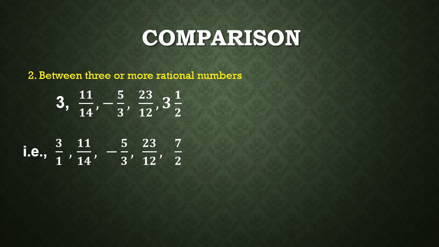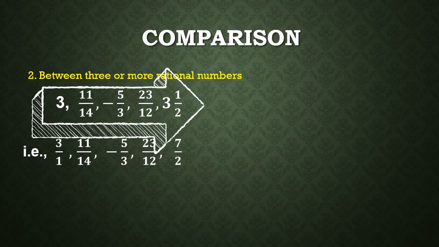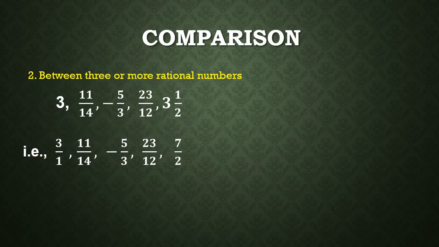Then we use the technique of equalizing the denominator, and for that we need to take the LCM. But before going to the method, I need you to follow me this time. I shall tell the answer without doing this algorithm by simply observing the numbers and using simple rules of mathematics that you already know. Firstly, look into the first line of the numbers. Look at the third number, minus of 5 by 3. Only this is negative, hence it has to be the smallest.